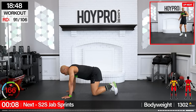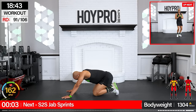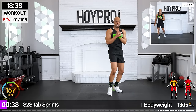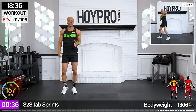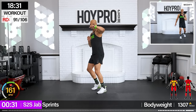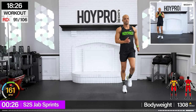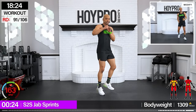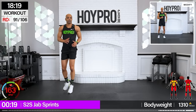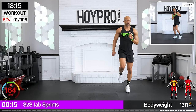Side-side jab sprints, come on, fam. Let's go. One, two, three, four. Sprint out, eight. And over. Just jog it out. And up. Push you through that fatigue.